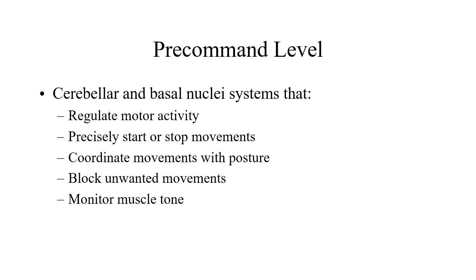The pre-command is where we have the greatest amount of control. This is going to be in the cerebellum. This is in the basal nuclei within the cerebrum. This is information that controls the very precise movement. This is our fine motor control. This is telling you exactly when to start contraction and when to stop contraction. This is information that is also, especially from the basal nuclei, going to block unwanted movements. So when we're not trying to move, we can actually stay still. And this is also giving us a level of muscle tone that is going to be within the muscles at any given time.